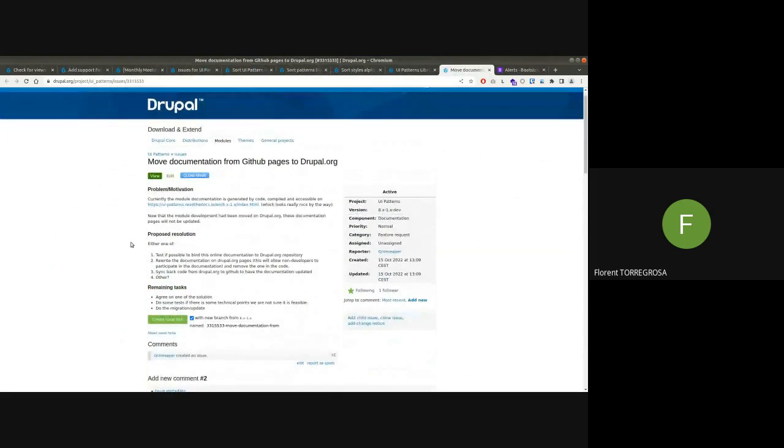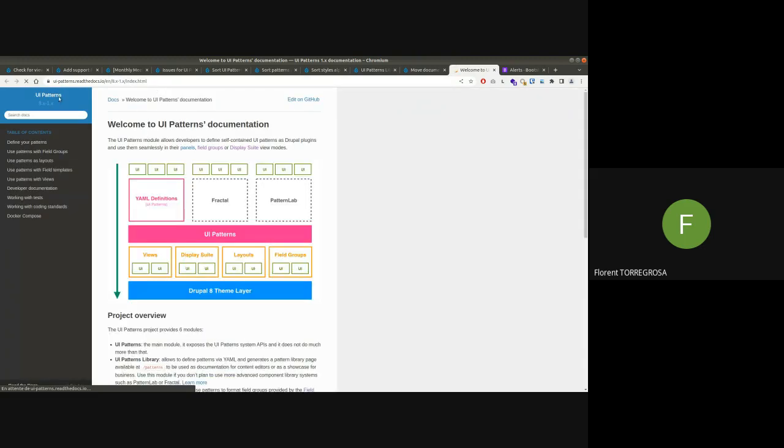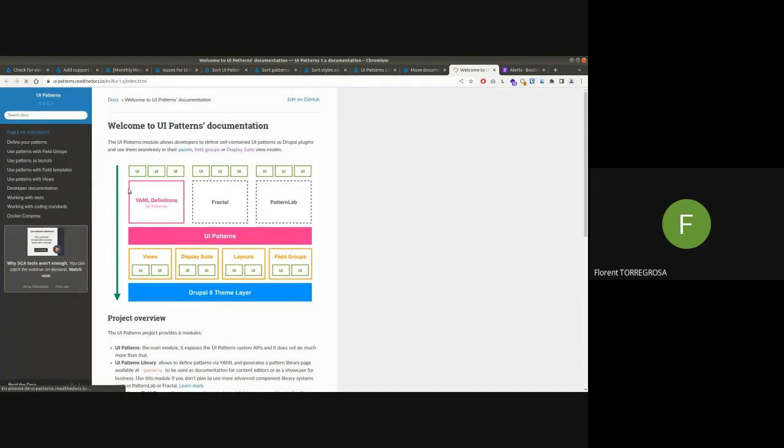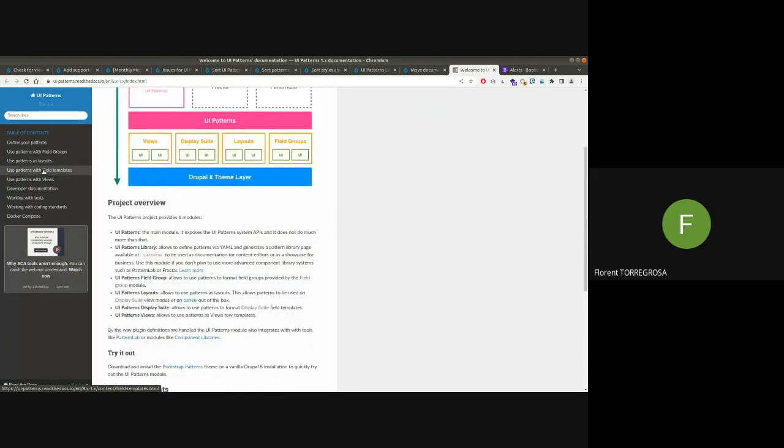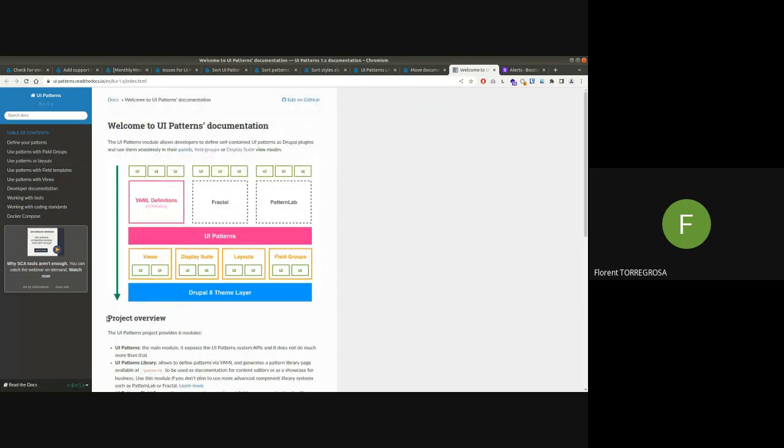As you highlighted, Pierre, before in the meeting, we moved the issue queue to Drupal.org, even if it is still possible to create issues on GitHub. But what about the documentation generated by code inside the UI Patterns module, with some kind of pipelines, etc., and GitHub Pages? How do we handle that? Because currently there are not a lot of changes, but at some point it will be outdated.